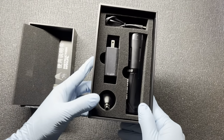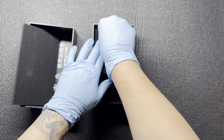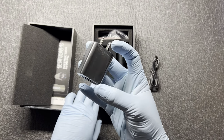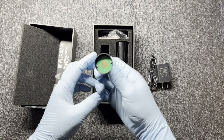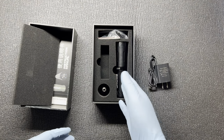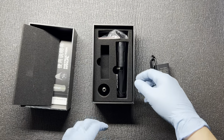As soon as I open here, I am greeted with the contents in their entirety. It looks as though we have a charging cable up top. We have some O-rings right here, very nice. We have a charging block to go with this. That's actually really good, we appreciate that. Here is an RCA adapter, which is really nice. A lot of machines that are truly wireless are now also offering the ability to be RCA, so we can use a third-party wireless power supply or a standard power supply. That's a thumbs up right there.